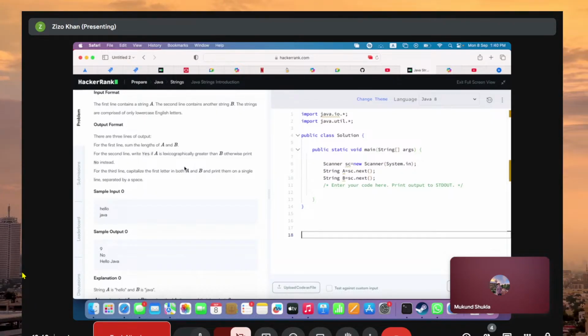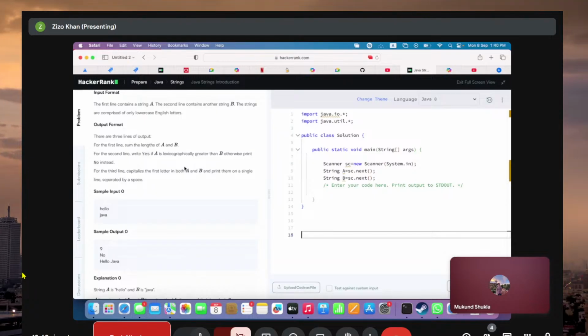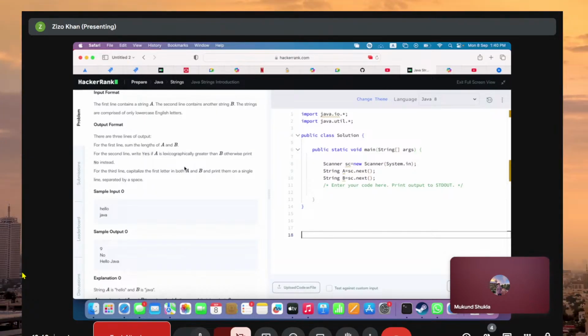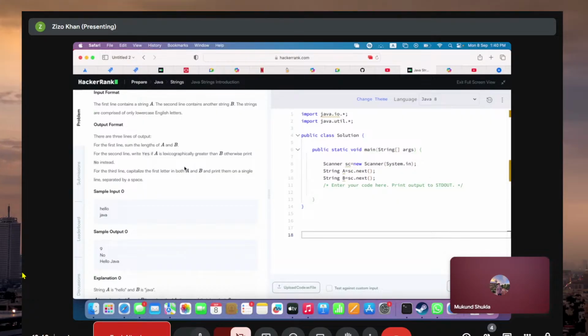Then now we need to calculate if A is greater than B. If A is greater than B, it will produce yes. If A is smaller than B, it will produce no. For now, just print the first line. So you need to print the sum of the lengths of both the words. So just write the code for that first.